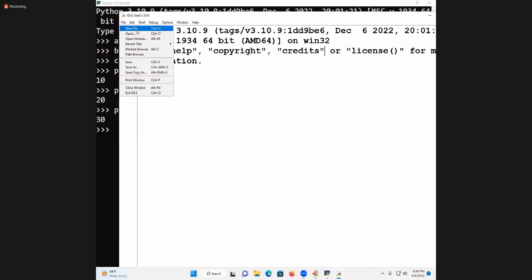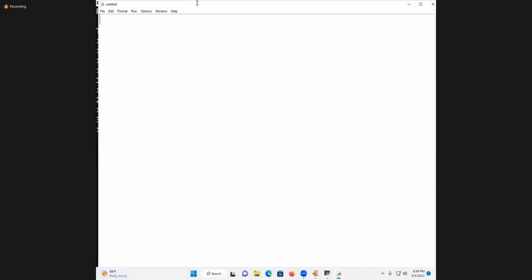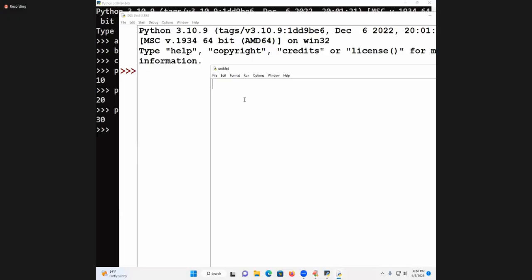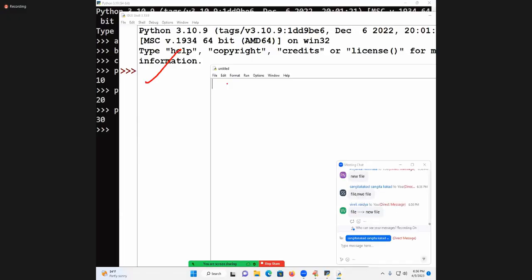Once you open your software, you will get hundreds of difficulties. That's why feel it and then learn it. See carefully. Now, once again: File, New File. The shortcut is Control N. Click on New File. See, one window opened. This is called IDLE.